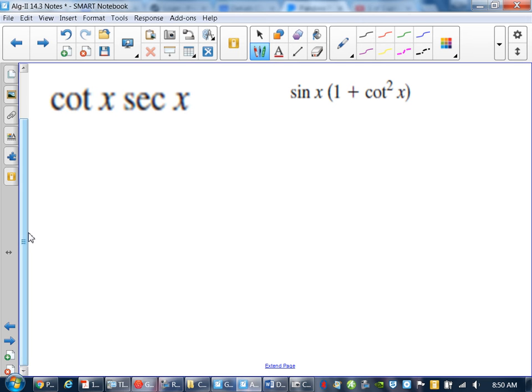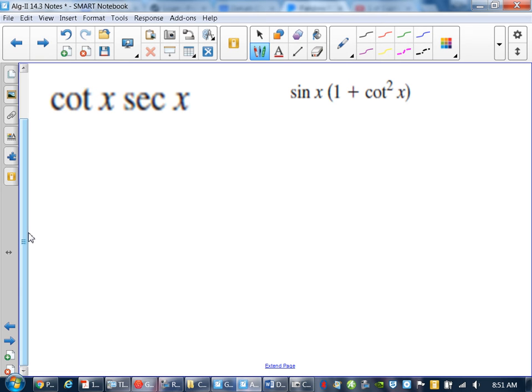So here's your first top tip. Cotangent and secant are both reciprocal functions. Do you know what I mean by that? Cotangent is the reciprocal of what? And secant's the reciprocal of what? Cosine. So what I want to try and do here is one of two things. I want to write them in terms of the standard functions, your sine, cosines, and tangents, or I want to rewrite them in terms of sines and cosines. So you can do one of two ways.